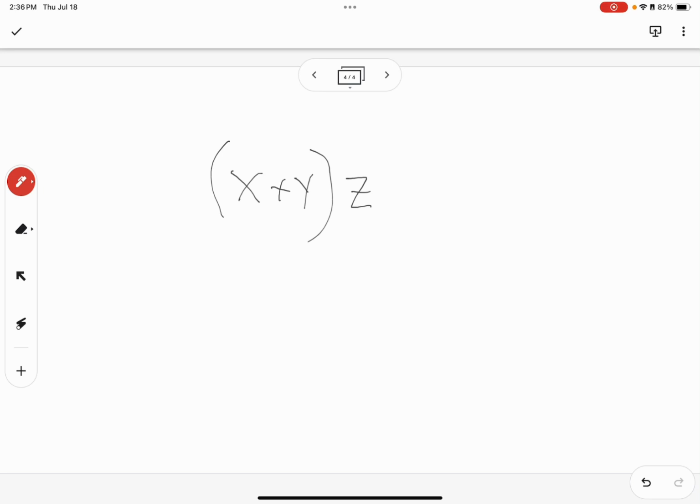Here, again, the Z is going to get multiplied by the Y. So we're going to write Z, Y, and I don't have to put that invisible multiplication sign in here. So it's just ZY. And then the Z is also getting multiplied by the X, ZX. Okay? And we're going to bring down that plus sign because these two terms are being added together.